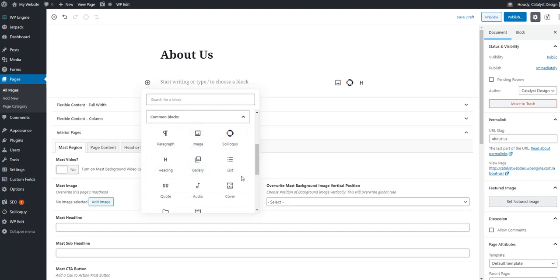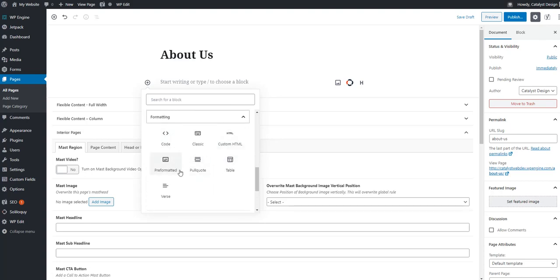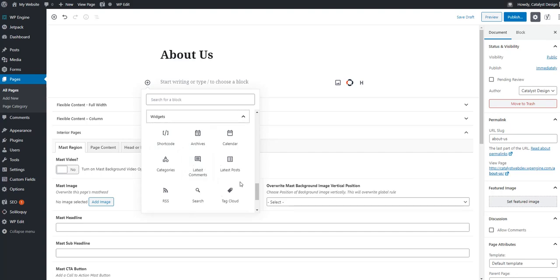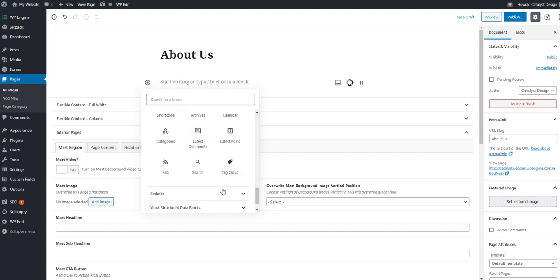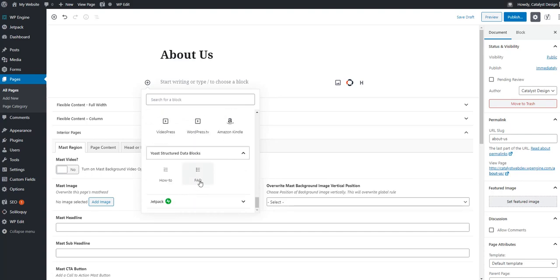There's more. These are commonly used blocks, including video, audio, quote, file. You have formatting blocks. And I'm not going to go into detail about all of these. There's a table block. But I just wanted to point out that it's there. You can also embed widgets now as a block, and various social media blocks and other third-party blocks. And if you've got the Yoast plugin, it's got its own, and Jetpack has its own as well. So I just wanted to point out that it's there.